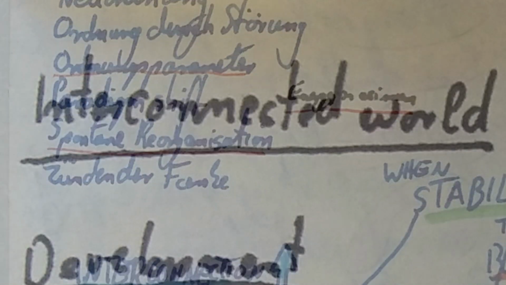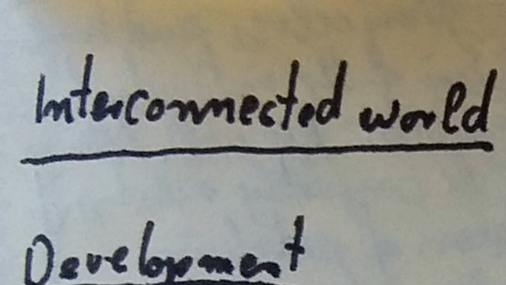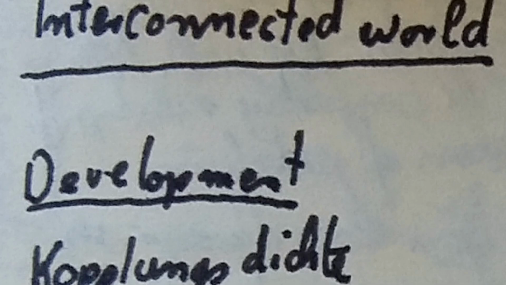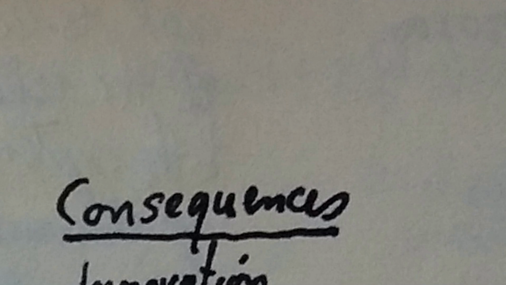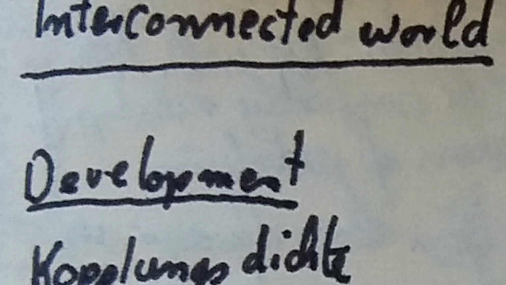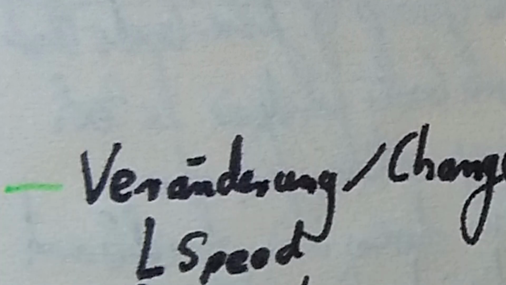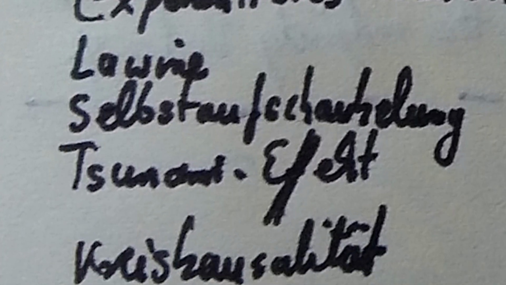One of the central aspects of the book is that we're living in a world that is more and more interconnected. There are certain developments that lead towards that. Now that we are connected, there are certain dynamics that come from that, and there are certain consequences of this development. For each of the three aspects, development, dynamics, and consequences, I went through my previous lists and I selected those concepts that are most critical to these aspects.